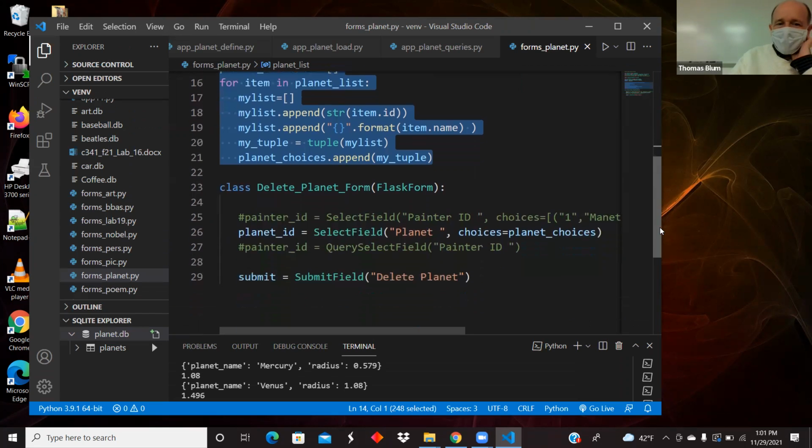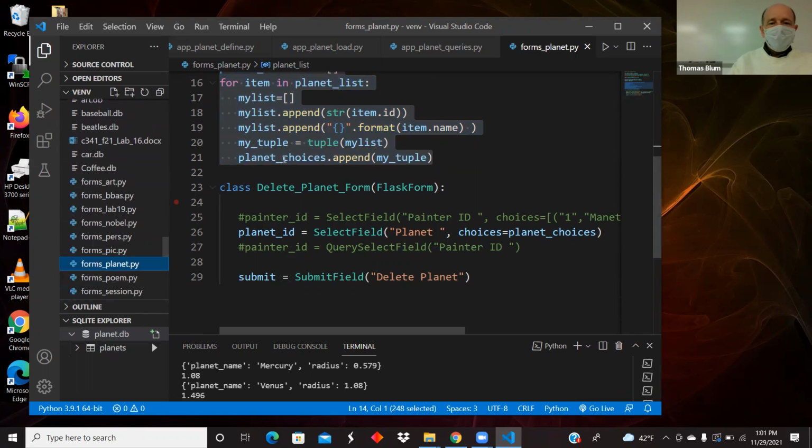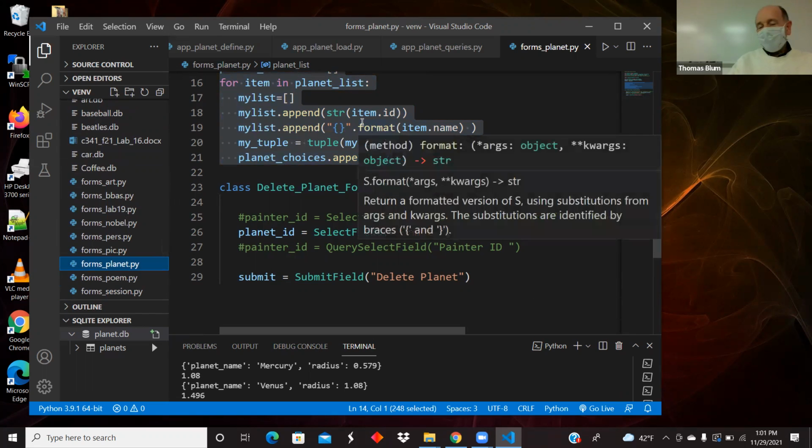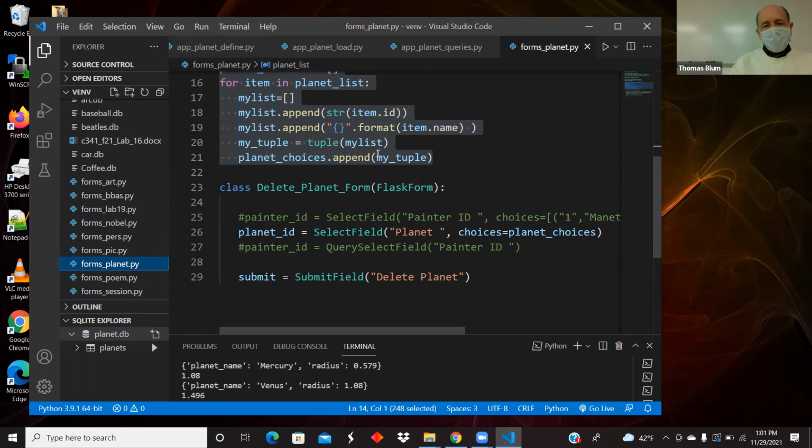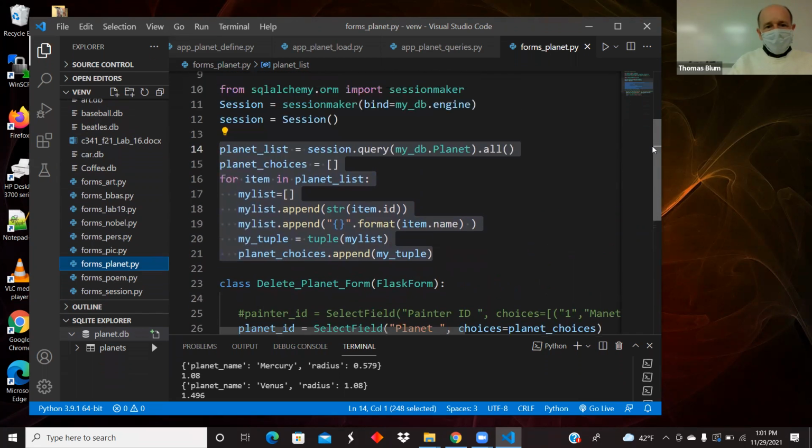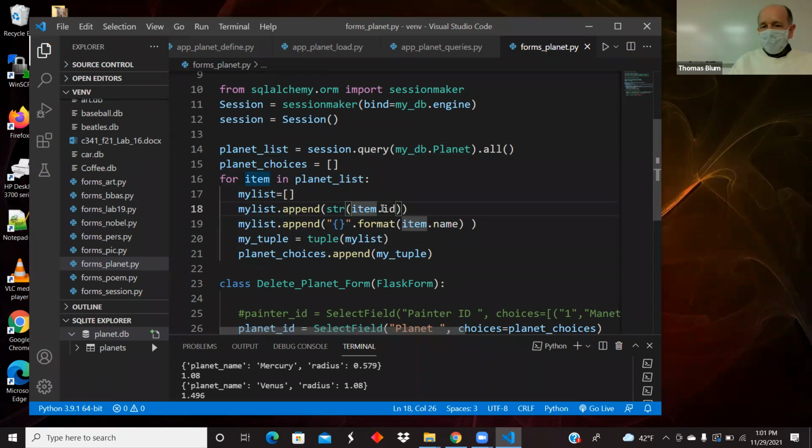I think the last time I did that, I made my list in the app, in the routing file. Here I made it in the forms file. It's probably better in the other position, but anyway. So here's me querying the database and creating the tuples. The ID is what's hidden and the name is what shows. So you'll see Earth, but behind the scenes there'll be an ID, and then you'll use the ID for deleting.